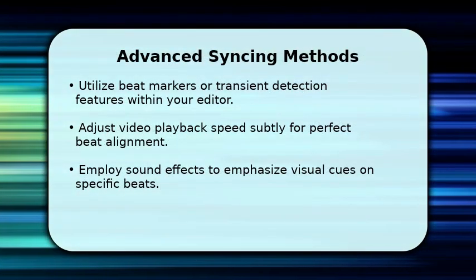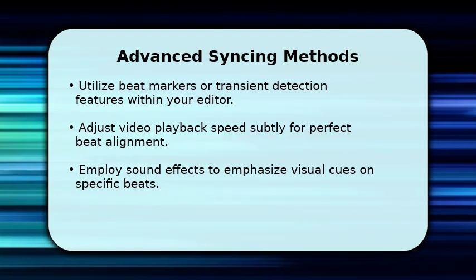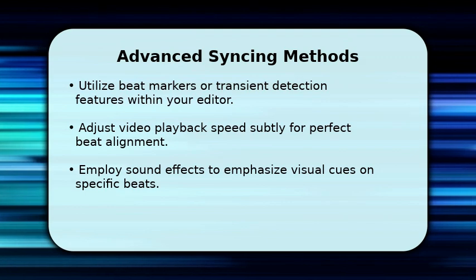Moving beyond basic cuts, advanced techniques can elevate your beat syncing. Many modern editing applications offer beat detection or transient analysis tools, which can automatically mark significant audio events. You can also experiment with slightly altering video playback speed, perhaps by 1 or 2%, to achieve a more precise alignment with a challenging beat.